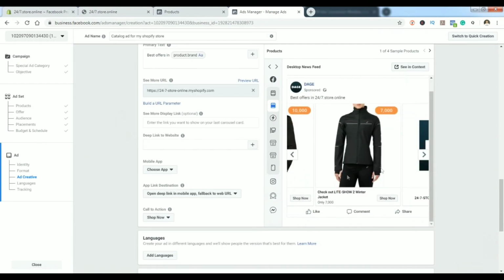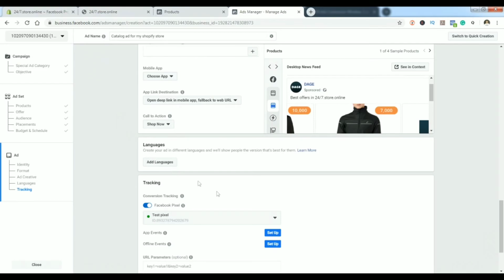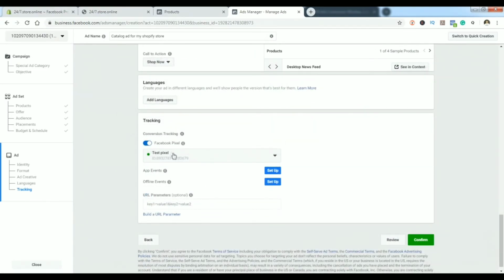Basically, above you're only left with languages and with tracking. This is the important part. You need to activate your pixel here. If you have several of them, I will now use the one that I set up at the beginning, my Shopify store pixel. And after that, I would just go to confirm. If there are any problems or mistakes, Facebook will let me know. It won't start running ads before I fix that, so that's a good thing about Facebook's ads manager. And if it's okay, then it will start running and I will be able to see my results and analytics in the ads manager.